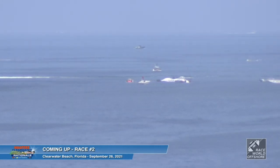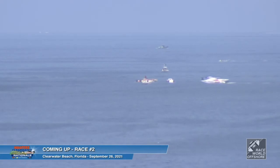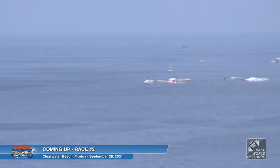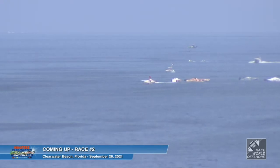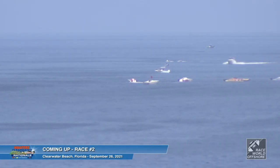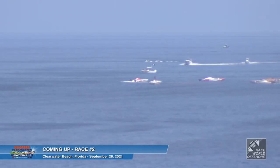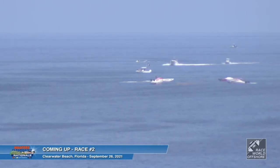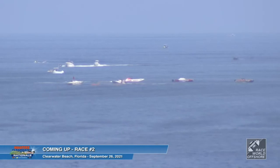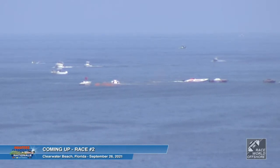We're looking towards the north end of the course. This is an oval course running north-south right down Clearwater Beach, right in front of Pier 60. The boats will mill clockwise and wait for the Cigarette Hawk pace boat to pick them up. Chief Referee Richie Dan Sisson is in the boat — he'll get them lined up and slowly drag them toward the south, get them on plane, set up about 100 feet behind the boat. Once everything is ready, he'll put the green flag up. It's a 4.38-mile course. Orange smoke at the start-finish line means we're about a minute away.